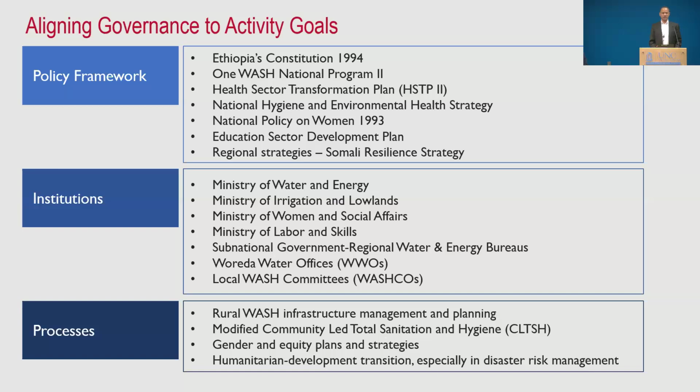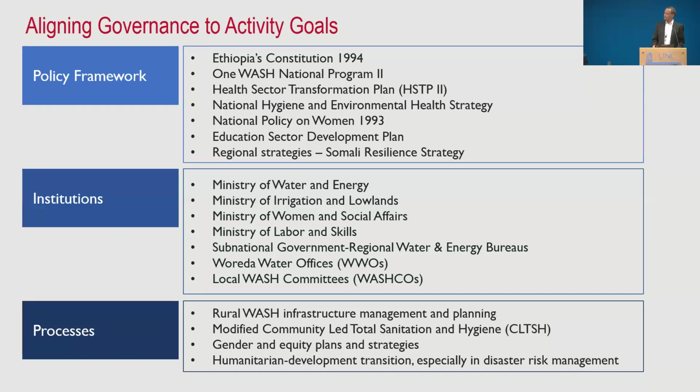Nowadays in South Ethiopia, water user associations are also coming. In most other places, WASHCO is working, and in others the water user association is working. So we are working closely with them. The other one is rural water infrastructure management and planning, specifically rehabilitation and construction of water schemes in pastoralist communities. We are doing pre-construction assessment in those areas to plan accordingly.